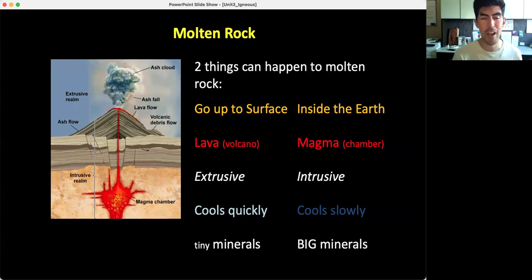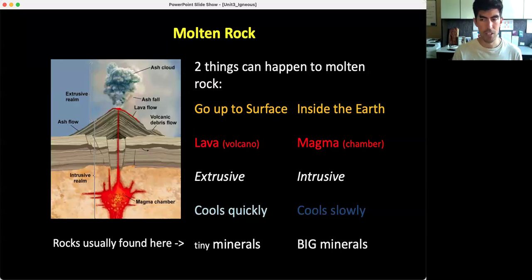And because it's deep down in the earth and surrounded by rock, the heat does not have anywhere to go very quickly. It's very insulated. And so the consequence is that the magma changes temperature very slowly. It cools down very slowly as it is inside the Earth. This slow cooling creates a sufficient amount of time to create really large minerals. So we got big minerals being grown inside the Earth, whereas tiny minerals for things that are on the surface.